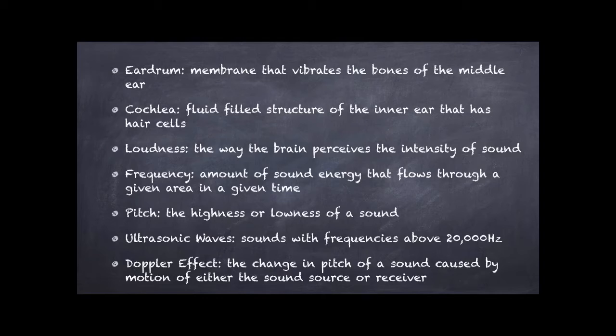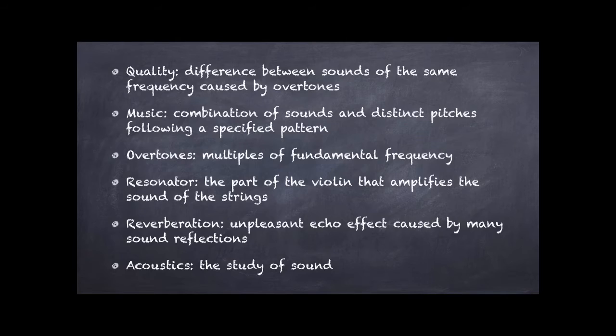Remember, say if I'm standing on the side of the road, if I have an ambulance approaching me, it's going to have a higher pitch than once it passes me and it's going away from me, it's going to sound lower. And it depends on if the observer is moving or the sound source is moving as well. We talked about sound quality, which is the difference between sounds of the same frequency caused by overtones. So this is when you have a piano and a flute playing the same sound. You're able to differentiate which is coming from which instrument.